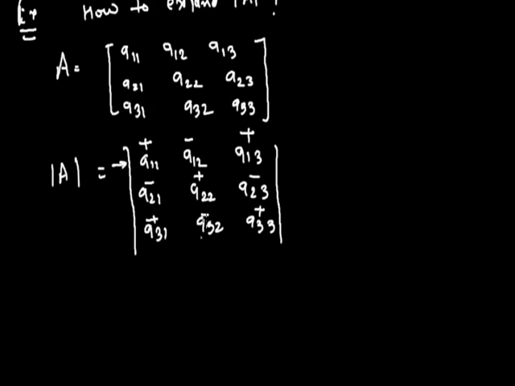So now let's see how to expand. When we have to cut a question, in this way we cut it. We have to keep the sign in mind, how we have to multiply in this form. Let's see if I write in this form: a22, a23, a32 and a33. First of all multiply this element to this and this element to this. It is like a cross multiplication in this form.